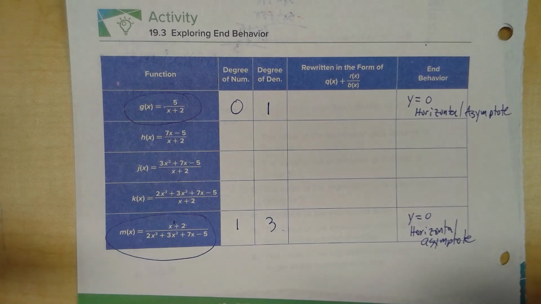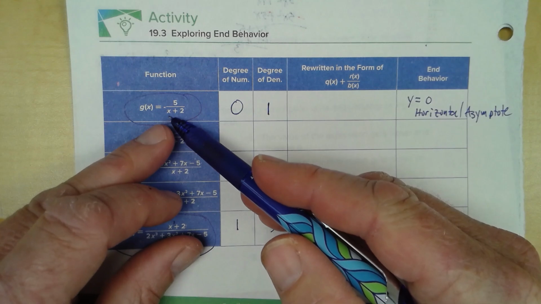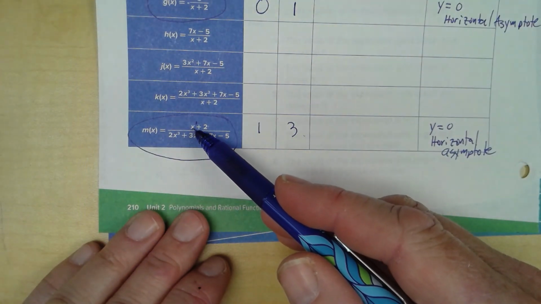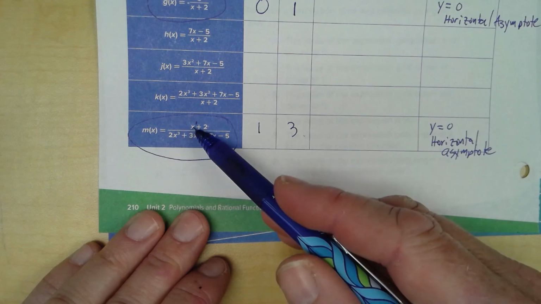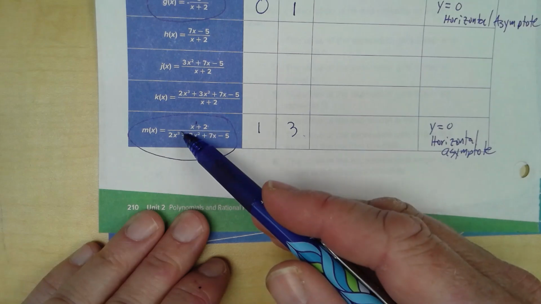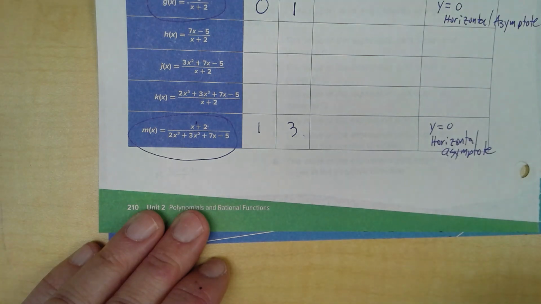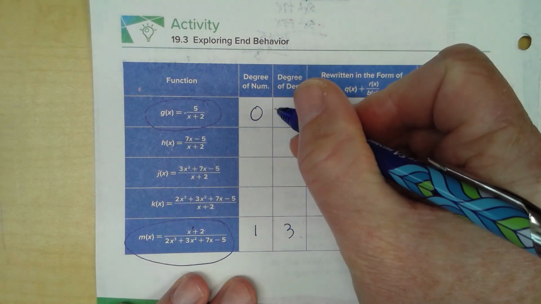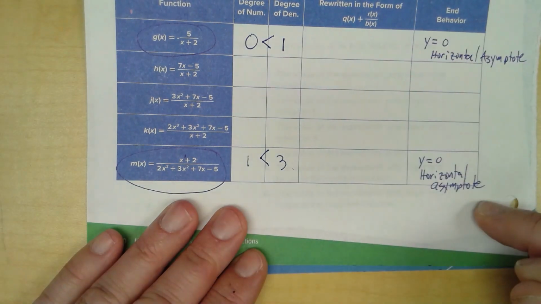This has to do with the whole pizza thing. If you have 5 over a huge number, it's basically 0, so it levels off at 0. The same thing here. If you're comparing x, the leading term here, versus the leading term here, x versus x to the third, and you get really large numbers in here, this grows so much faster than this, it basically levels off at 0. Now, so that's when this is smaller than this. So when this is smaller than this, it's always 0.